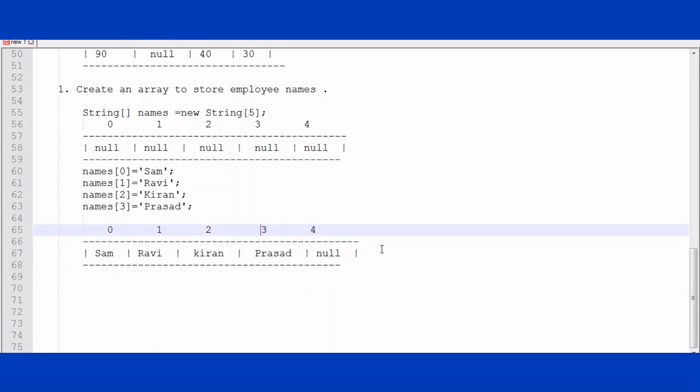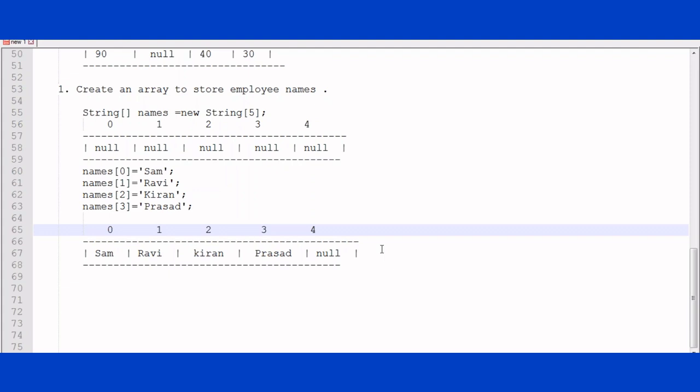This is how we have created an array. Whenever you create an array, first the memory is allocated based on the size, then we store the values. If you don't use a location, it's still left with null. I have only 4 elements, but the fifth space is left blank. I cannot remove the space because the size of an array is fixed. Once we give the size, we cannot increase or decrease it. This is how we have created an array, and the elements are stored.